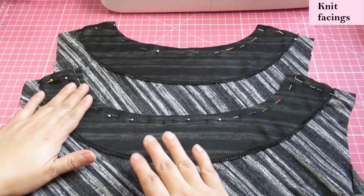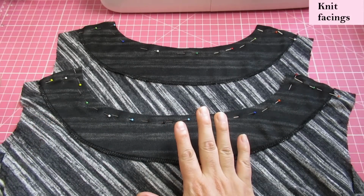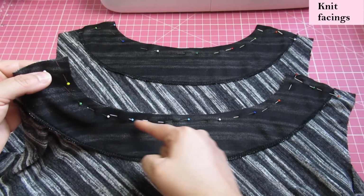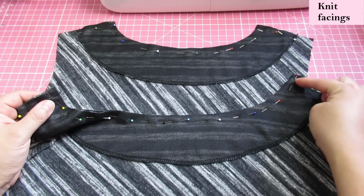I've got both my facings pinned onto the necklines. This smaller one is the front, this wider one is the back. And now the process is the same for both. What we do now is sew across the shoulder there, and then pick up the neckline and then sew the shoulder, all with 3/8 seam allowance for both of them. And that will leave you a clean corner right there.